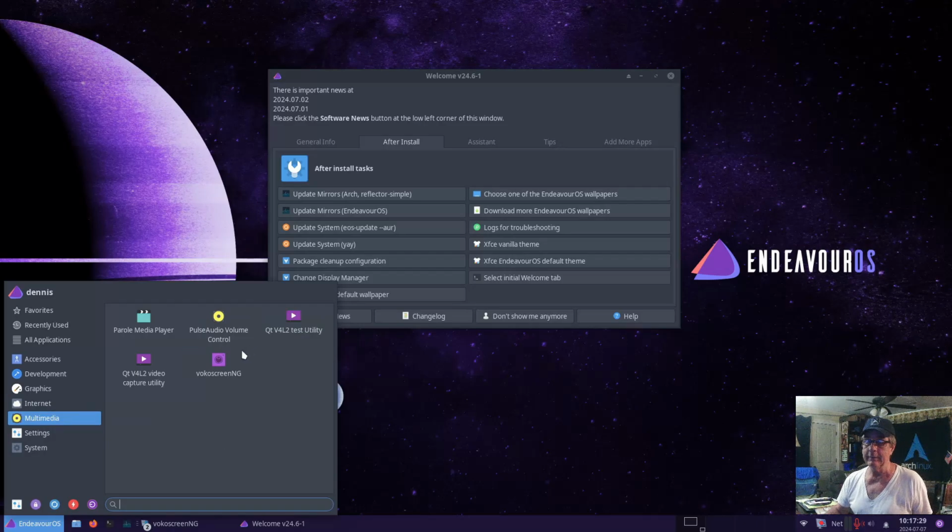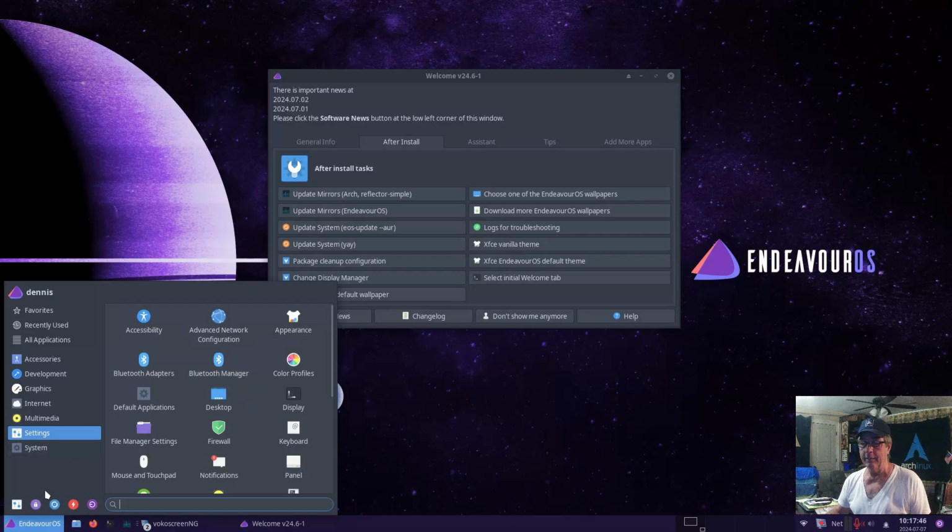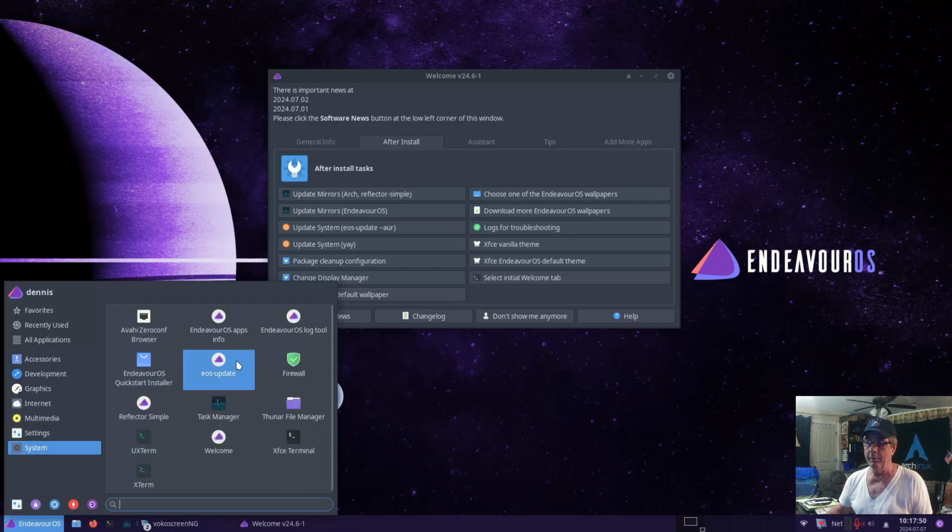Multimedia, now I installed Vokoscreen here just to make it a lot easier and faster than running FFmpeg and all that. I didn't figure it would take much room to go ahead and install Vokoscreen and use it. Under settings here, you've got everything that will be in your settings panel. Under system, eos-update, and that's about it.